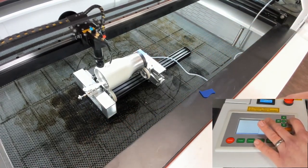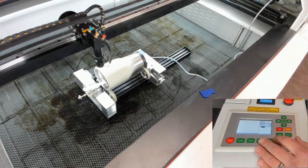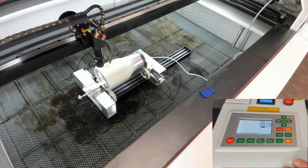Arrow back over. Make sure we're lined up. Little edge. So now that I've got it set to my left center position, I'm going to go ahead and hit my origin button.